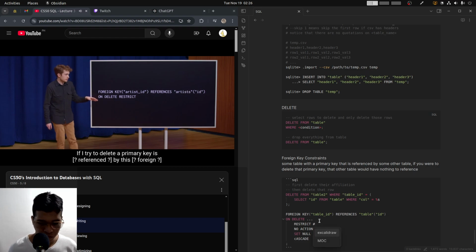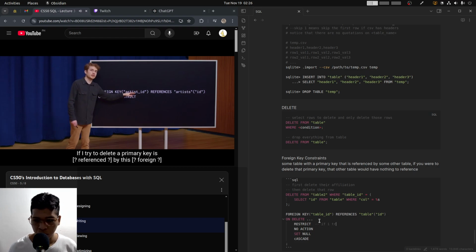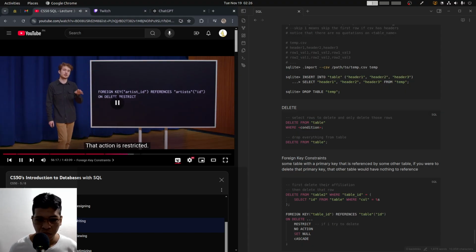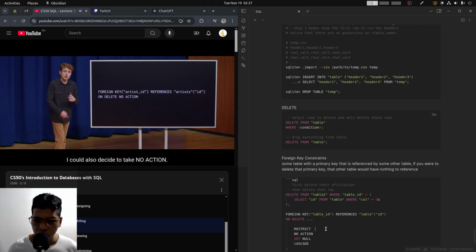If I try to delete a primary key that is referenced by this foreign key, I will not be allowed to do it. That action is restricted.